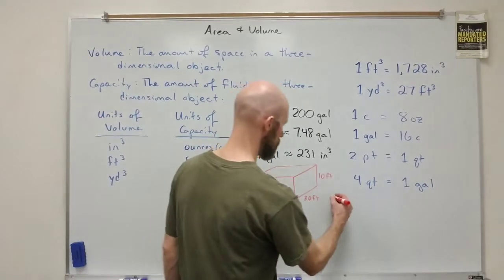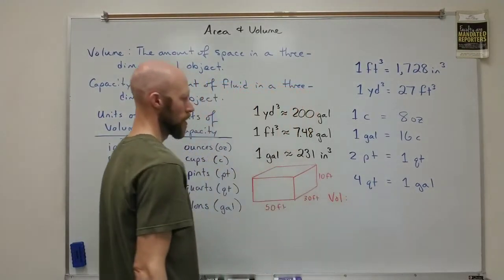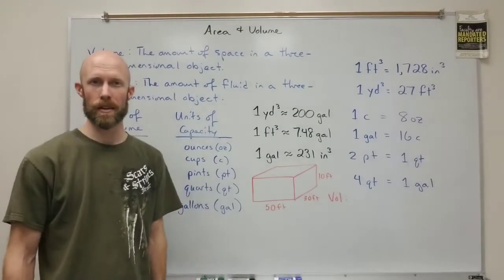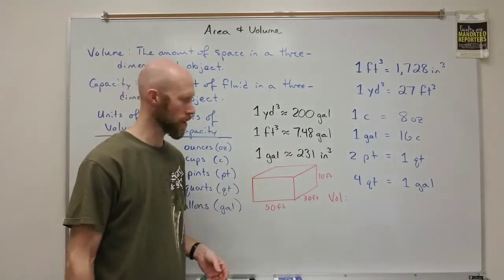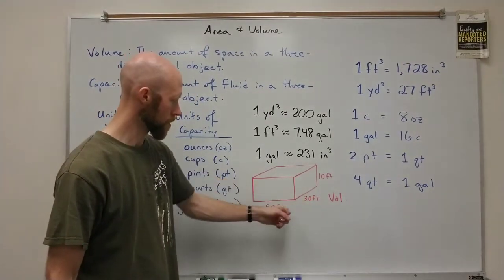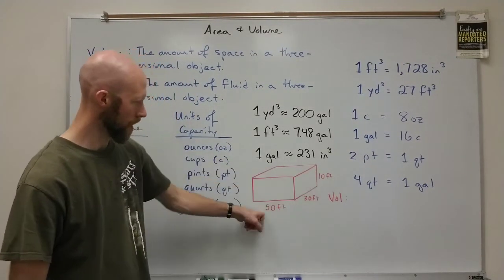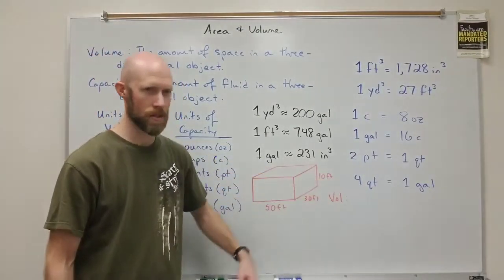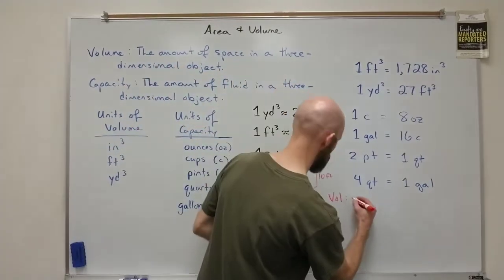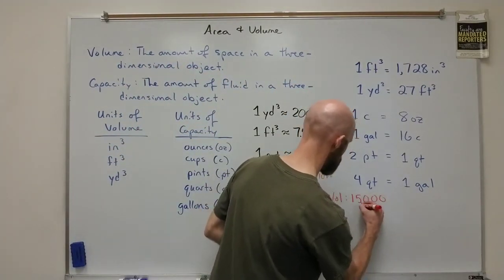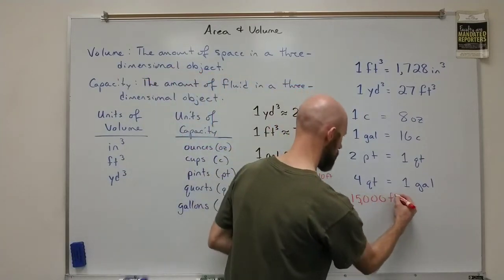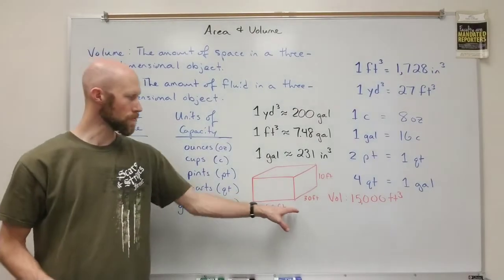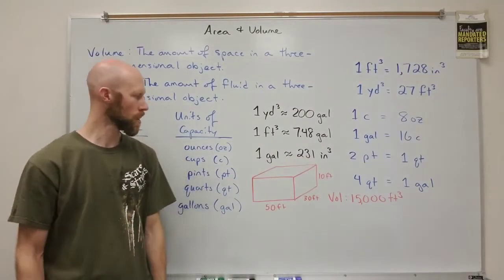Okay, so the volume is the product of the three values, the height times length times width. 50 times 30, if I just keep the zeros off for a minute, 5 times 3 times 1 is 15, and I need 3 zeros when I multiply those. So that's 15,000 cubic feet in that swimming pool. The volume is found just by looking at the product of the dimensions.